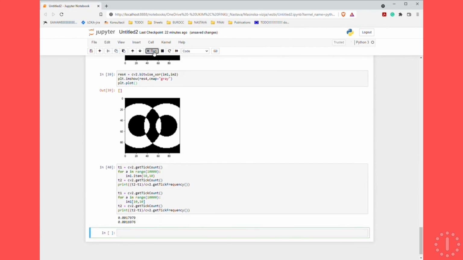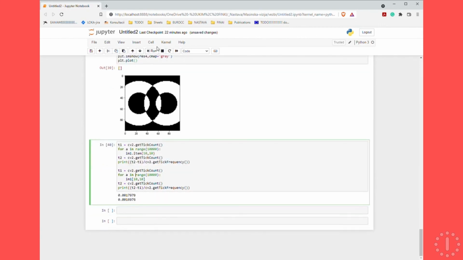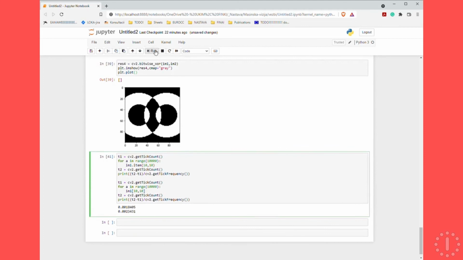Here, if I execute it multiple times, we're going to have different results, but usually it should be that the first type of access should be mostly better than the second type of access, although it's not like that all the time, because it depends on the operating system and on the machine that we are using to execute the algorithms.